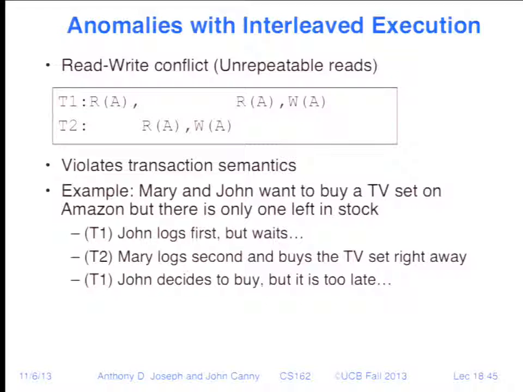An example of this is if Mary and John both want to buy a TV set on Amazon, but there's only one left in stock. John starts his transaction, reads the count of that item. In the meantime, Mary logs in and actually purchases it, changes the state of A. John starts to check out, and somehow the item's disappeared.